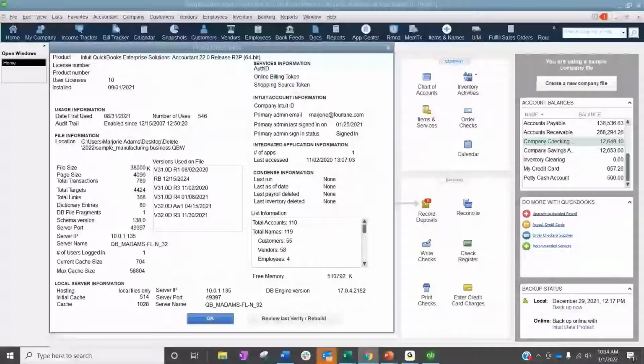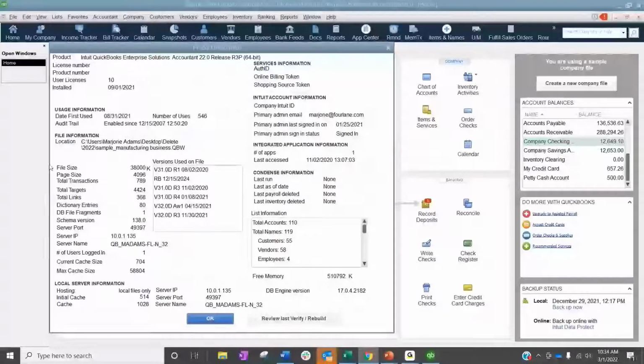But just like with any database, if you let that file size grow too large, then it's going to run slower, right? If you don't have a plan for your Outlook PST file, which is where all of your Outlook emails are held, if you don't have a plan for archiving those emails, eventually your Outlook file is going to run pretty slow. And this is the same thing with QuickBooks. Eventually it's going to run pretty slow.